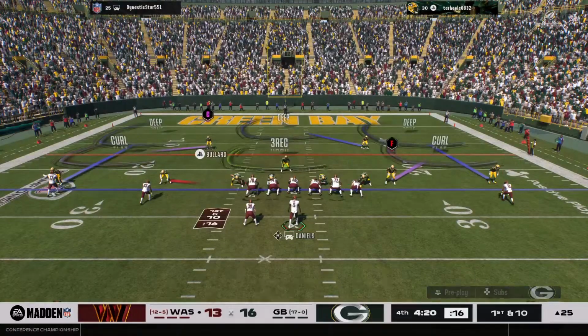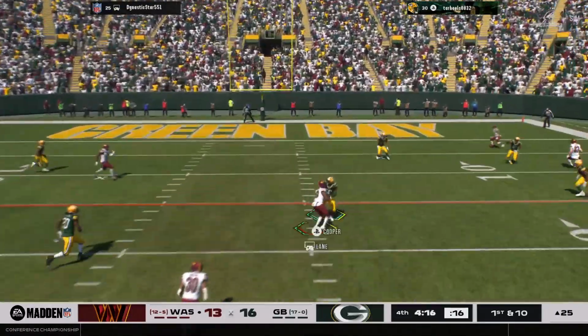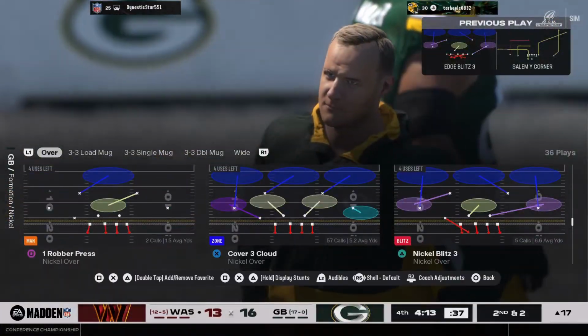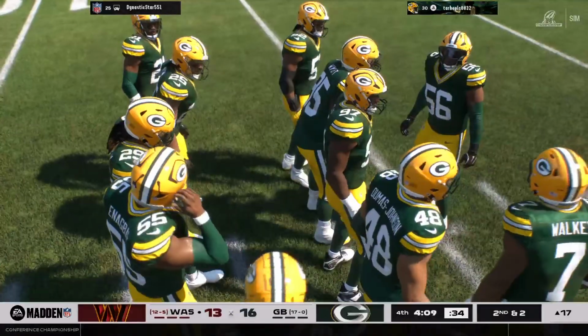Here we go. Set. Ready. On 1st and 10, here's Daniels. That's into the hands of Lane. He's got it. That keeps him ahead of schedule. That's a first down completion of 7 yards.